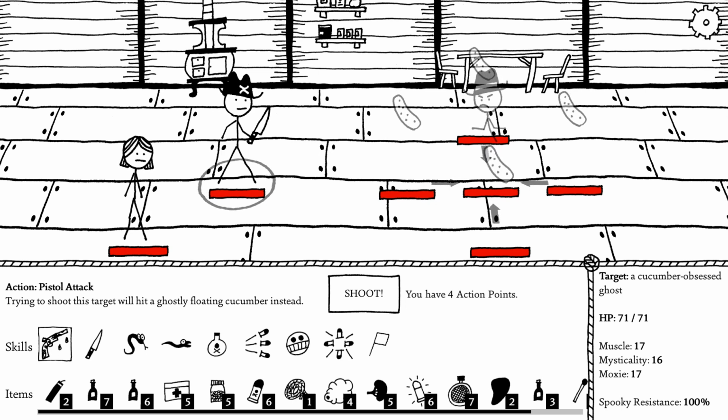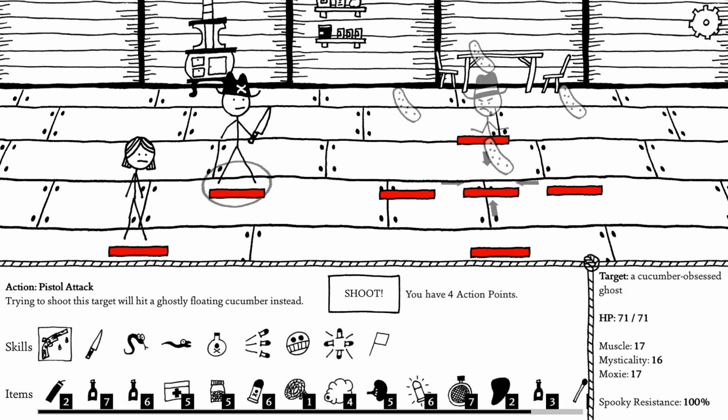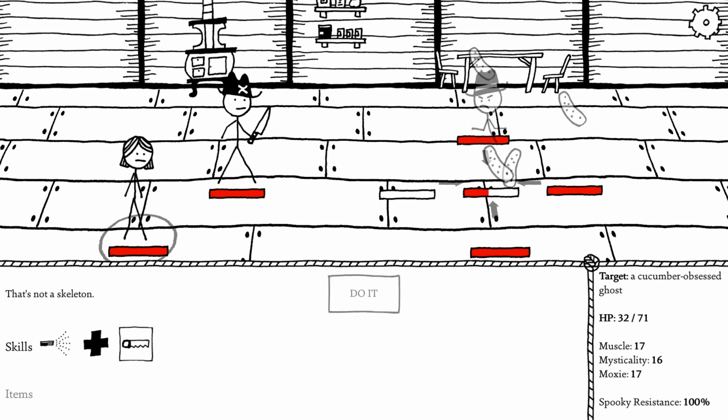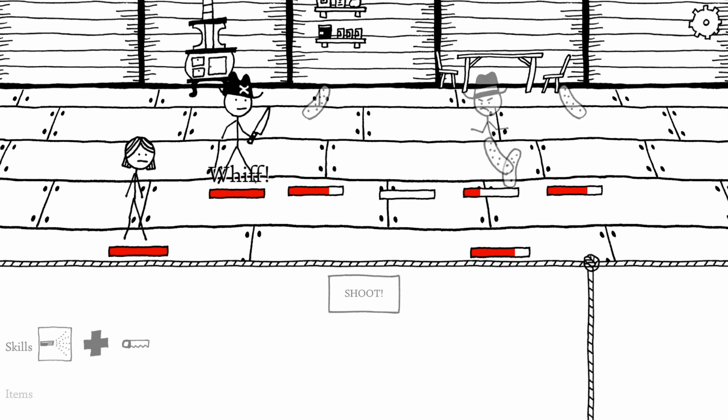Trying to shoot this target will hit a ghostly floating cucumber instead. Oh, I see. How much damage does it do, though? A pretty good amount. So what I'm going to do is fan hammer this guy. That'll hit the pickle twice and him twice? Once? Okay. We can do 11 damage to every target. Bonesaw does nothing. So yeah, 11 damage to every target. Shoot. Pow! Whiff!